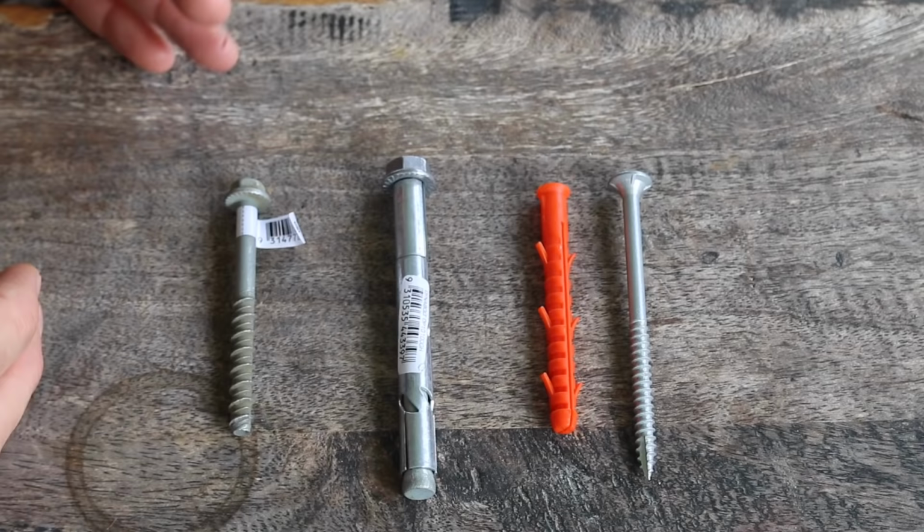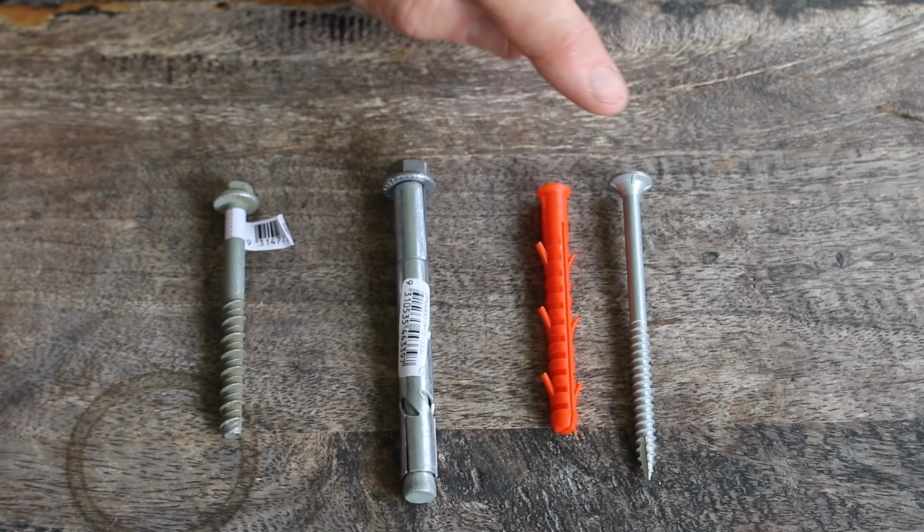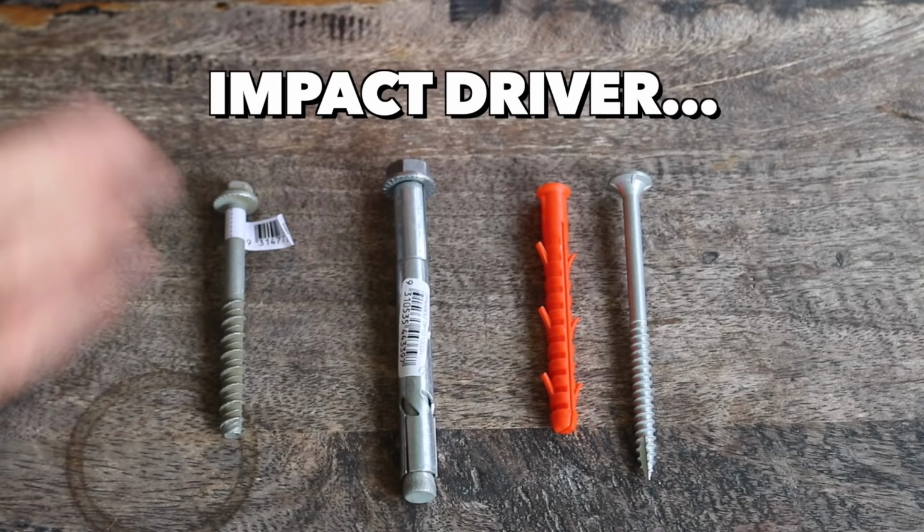Now just in regard to those fixings, we do have a few options. Like I said before, I'm using these concrete screw bolts, but you can also use Dyna bolts or even these plastic plugs with a bugle screw. Now these are a great option if you don't happen to have yourself an impact driver. And remember, because we're working outside, these fixings will need to be galvanized.